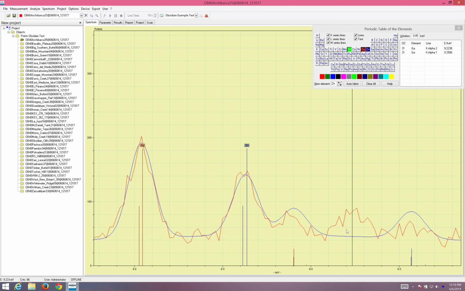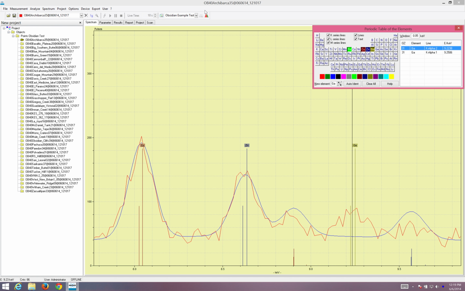Why did the students miss the gorilla? Well, it's because they were so focused on the elements that they expected that they missed those elements that were not immediately obvious. When you're over-focused on what you think should be there, you very often miss what is there. In this case, we have a very small trace of gallium present, and it's very easy to recognize that it's present because of this Bayesian deconvolution. I can now run my deconvolution with gallium selected.